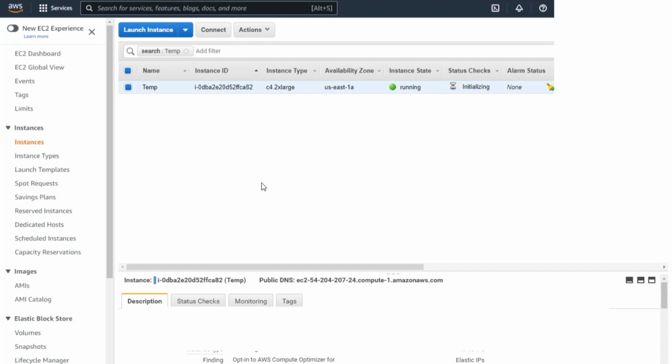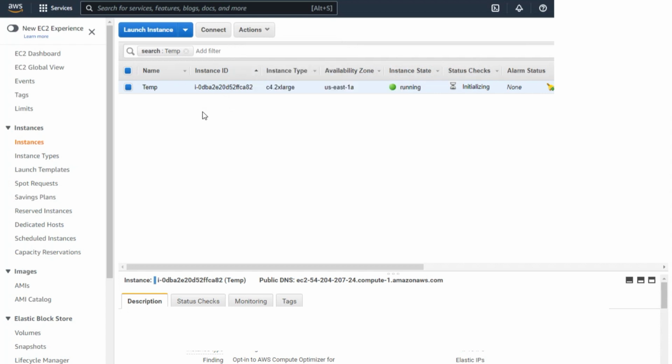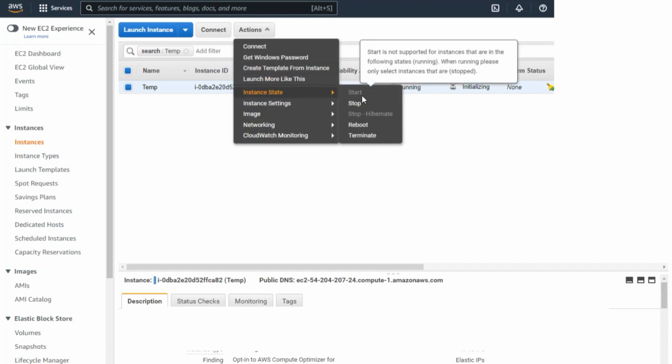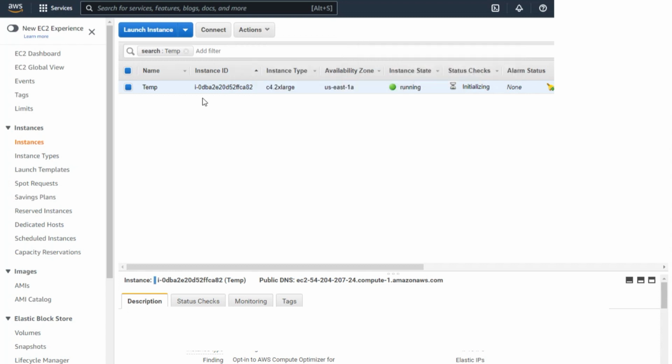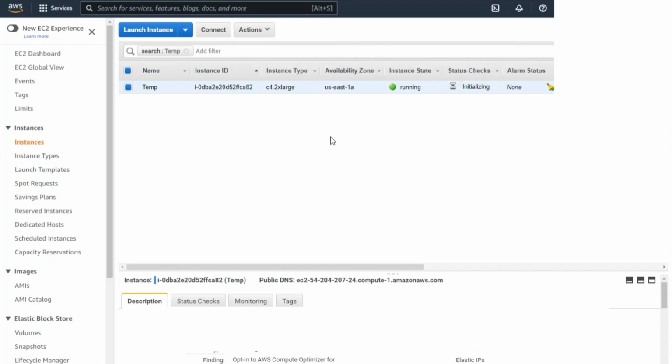Now, we've got this up here, right? It's up, it says it's running, initializing. All right, so from there, I'm just gonna go here. It has already started because I just made it. Typically, you're gonna have to come here and hit start. If it hasn't, let's say that you started it up, you shut it down, typically you'd have to click on it. You're gonna go here, start, and it'll start.